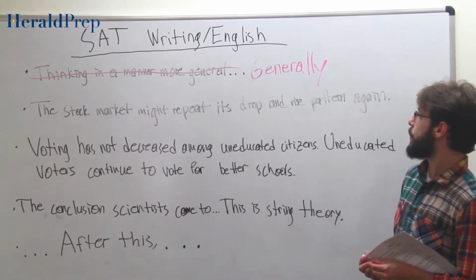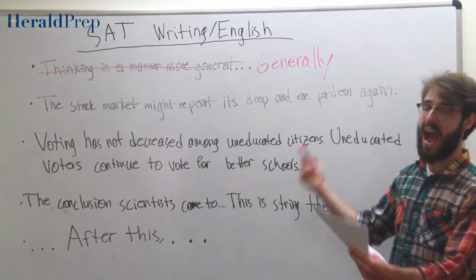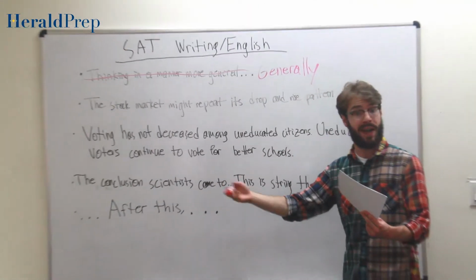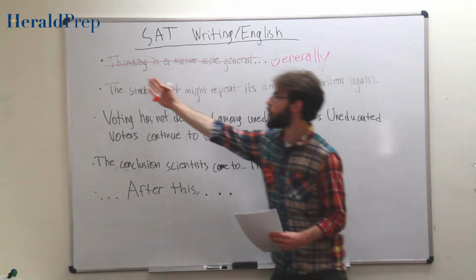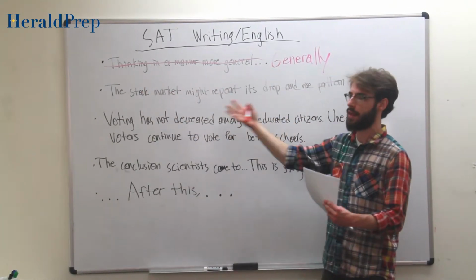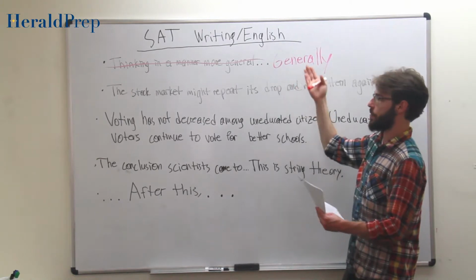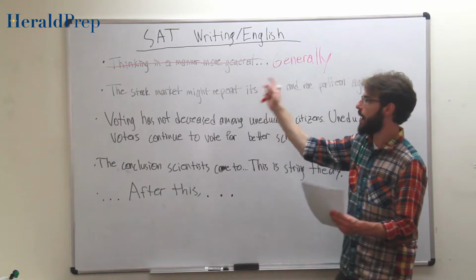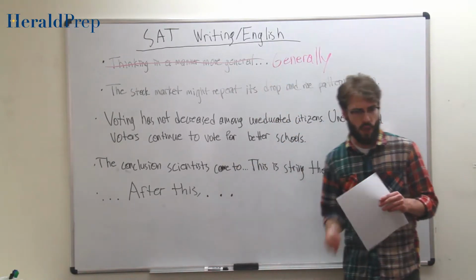This often is the case when we use words like generally, which is an adverb, right, that describes how something is done, or when we're using an adjective that describes a noun, a person, place, or thing. It's a common error to create a whole phrase to express the idea, when really we could just use one modifying word, either an adjective or an adverb. So if you ever see a phrase like this, keep in mind, is there a way for me to shorten it into one word? Okay.